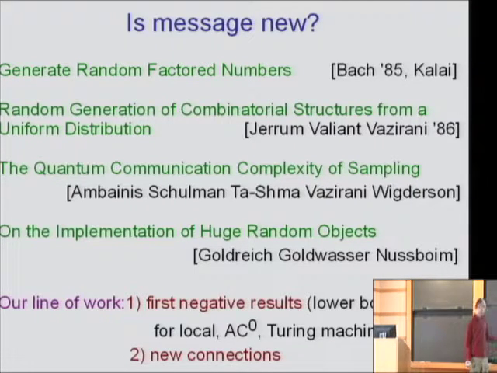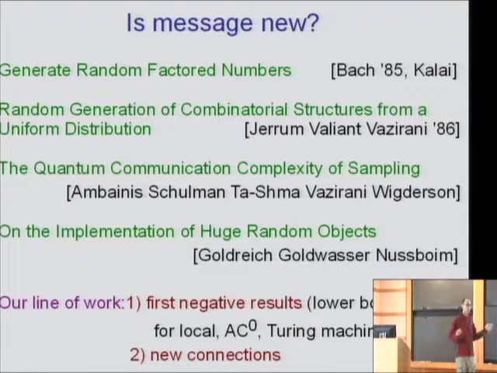There was no lower bound that I know of, except in this paper here by Avi et al. There is one lower bound for sampling disjointness in the two-party communication setting. That's the only previous bound that I know of, which in fact, of course, I found out about later. And then we're going to revisit these problems and establish some new connections, which we're going to see in this talk.